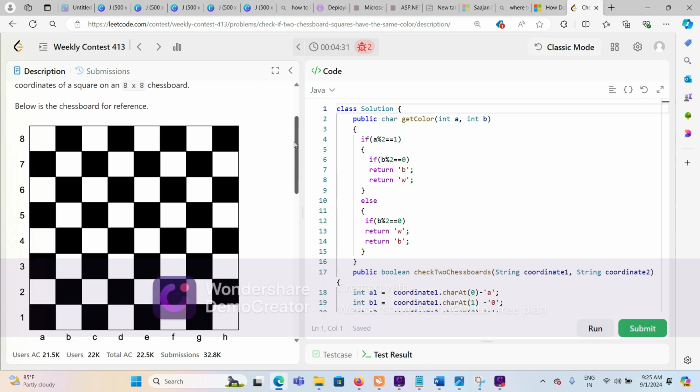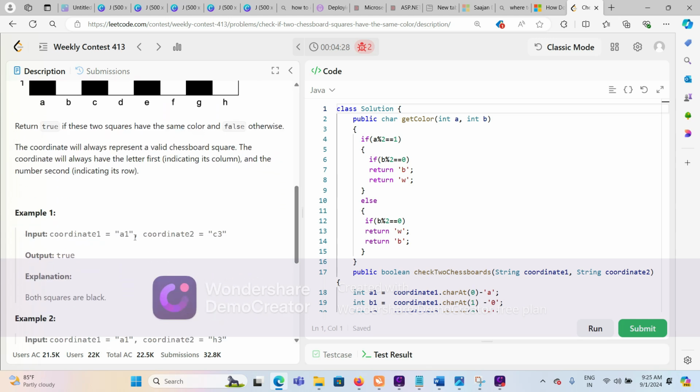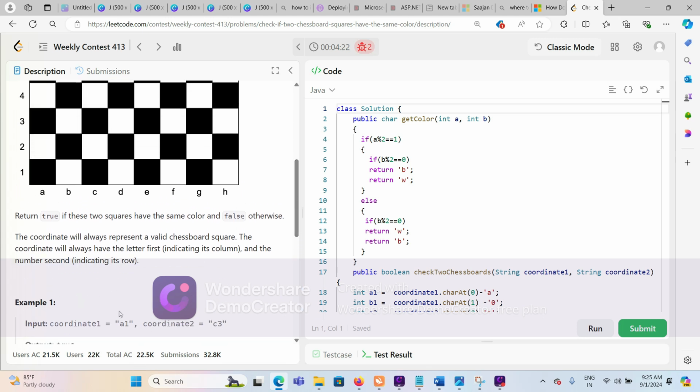Okay, 8. So what we have to do is we are basically given the coordinates like this. A1, C3, just like this. If you see here A1, this is black, right? Coordinate C3 is this one, so C3 is also black. So if both the coordinates are giving the same color, like here, this is the A1 and this is C and this is 3, so this would be our other cell. Now you can see both of them are black. So if both of them are giving the same color, then this will return true, otherwise it will return false. This is what we have to do.